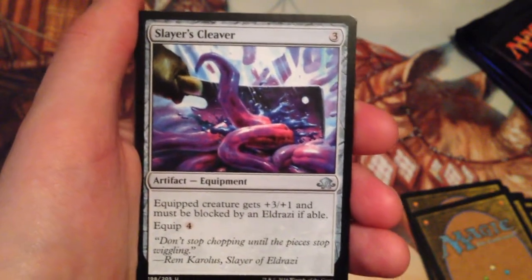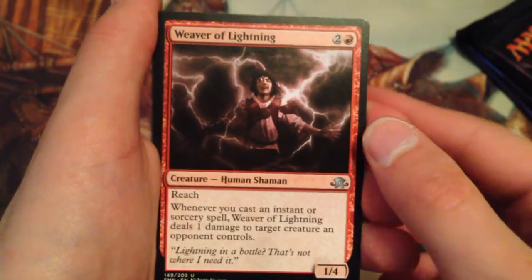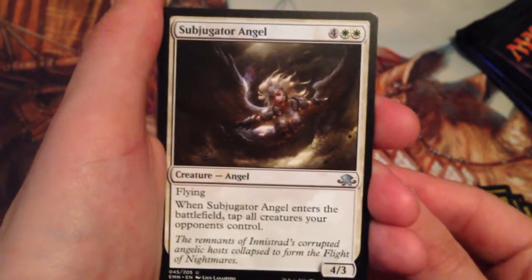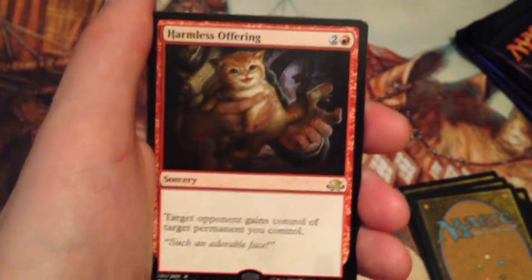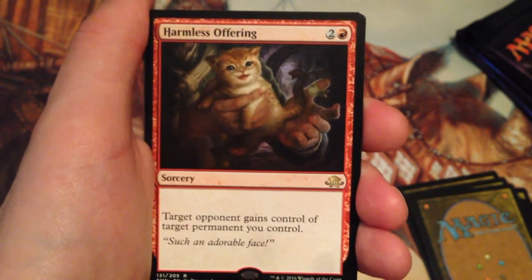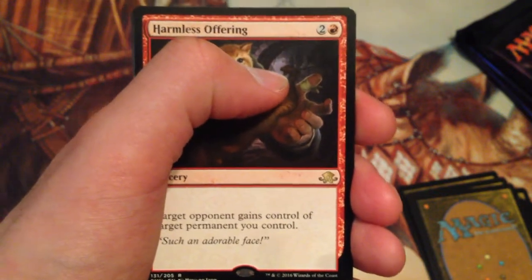Our first uncommon is Slayer's Cleaver, Weaver of Lightning, and Subjugator Angel. And our rare is Harmless Offering. Oh, he's so cute. 3 mana for a sorcery. Target opponent gains control of target permanent you control. And the flavor text: such an adorable face, but the tail is a snake.